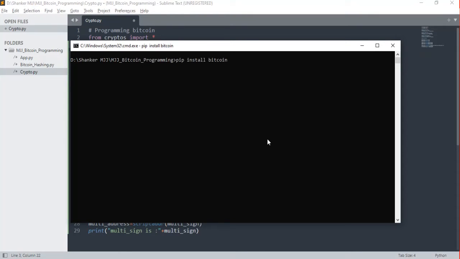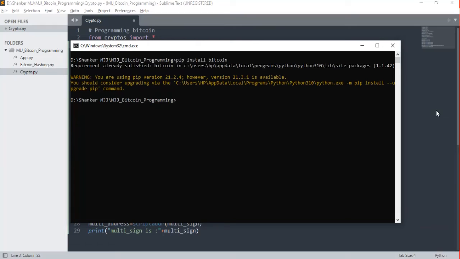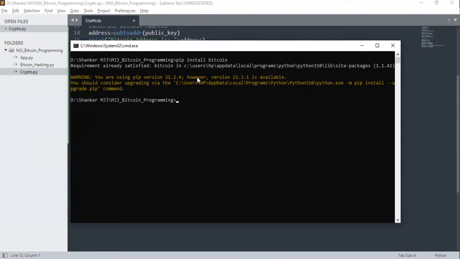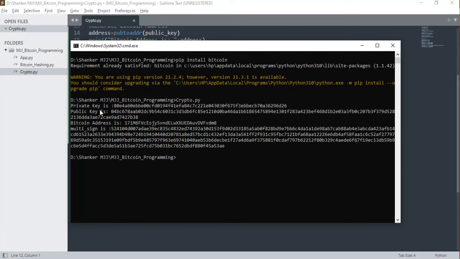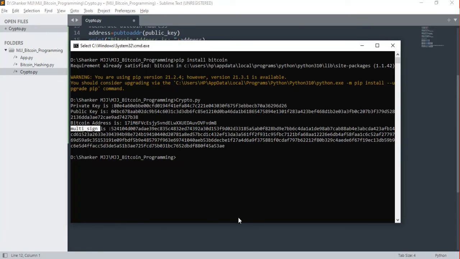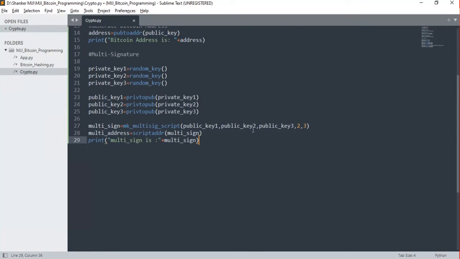Then it will download all the necessary dependency files. Now let's run this code. Okay, here I've already installed it. Just run this code, crypto.py. Yes, you can see the private key, public key, Bitcoin address, then the multi-signature of the combination of public key 2 and public key 3. If you want more, you can give 1 comma 3 also. It doesn't matter. It will print as per your requirement.